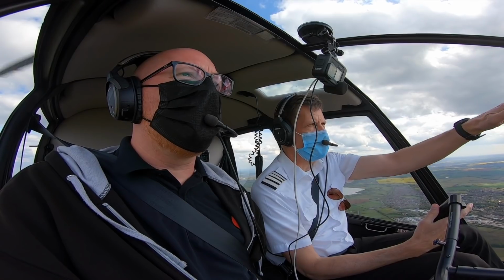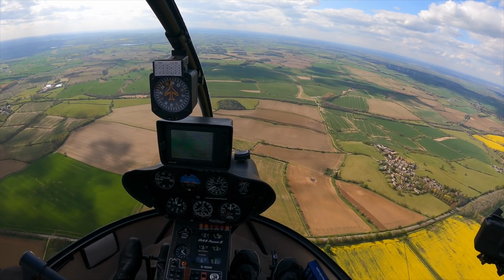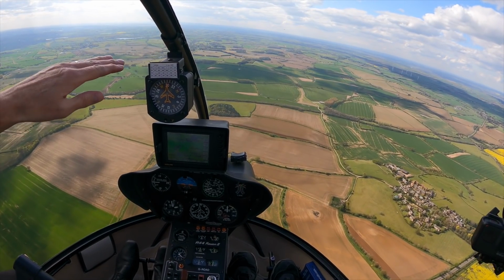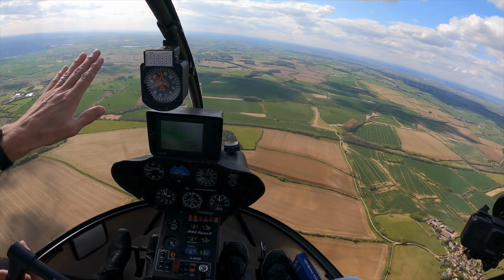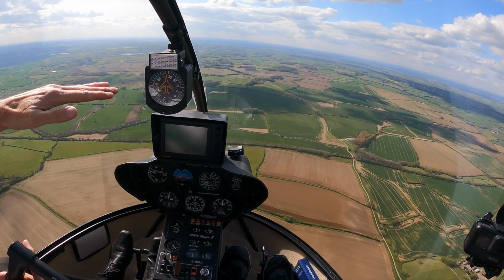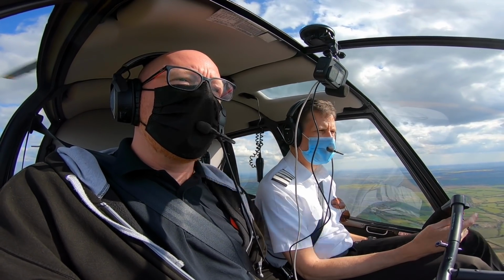So where you have the horizon at the moment, if you look at the airspeed, you'll notice about 100, 105. That's what it gives you. If you change the picture a little bit, lift the nose a tiny little bit, but hold it there, then the aircraft will stabilize at that airspeed. You note where on the horizon, where on the compass it is, and then you can fly that.